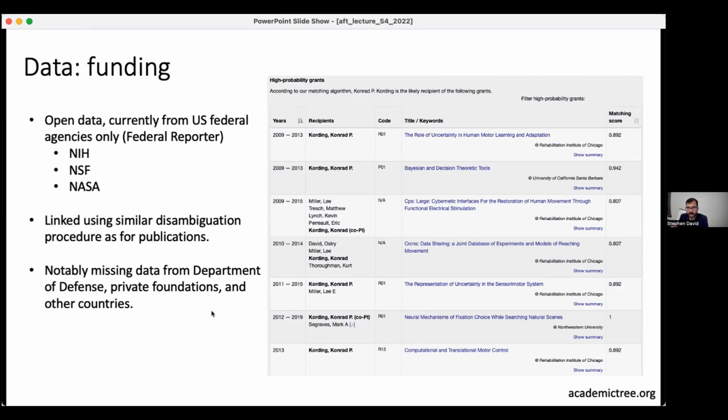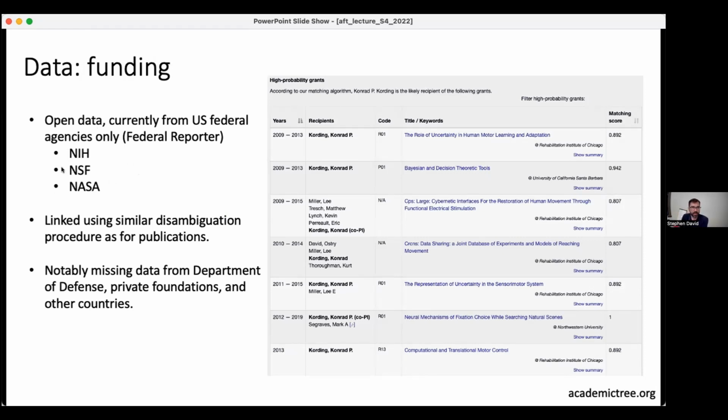Going through the types of data that are available, we've also been pulling down funding data. For better or worse, we're really focused only on the traditional US funding agencies, pretty heavy in biosciences, but with a little bit in physical sciences as well. And we have a little daemon that runs live.